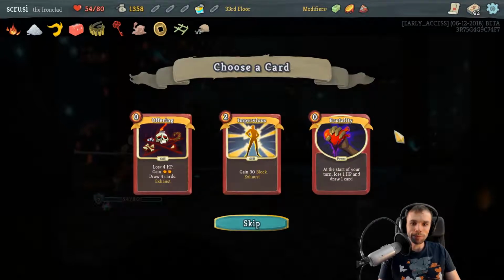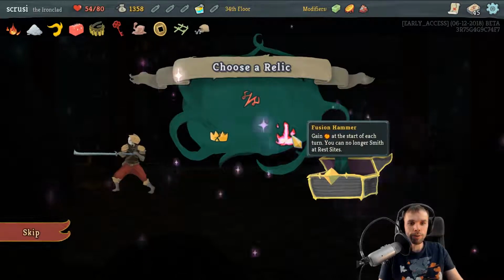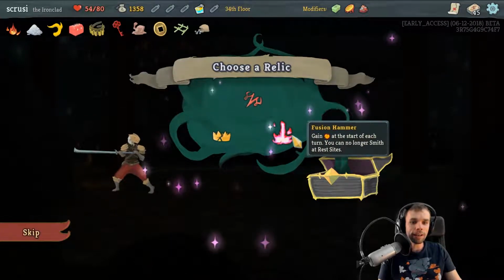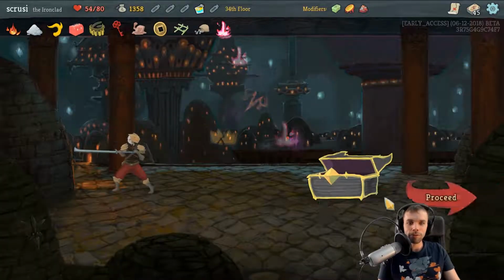Offerings are great. It has to be offering, right? 3 offerings in my deck. Ooh, what are you? Fusion Hammer. Get energy itself each turn. You can no longer smith at rest side. That would be fine because we can't smith anyway. So, yep. Let's grab the Fusion Hammer.